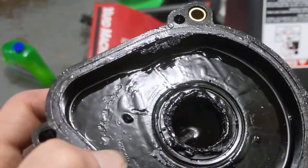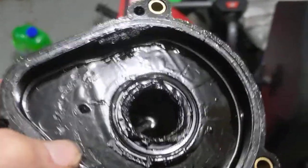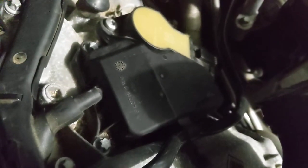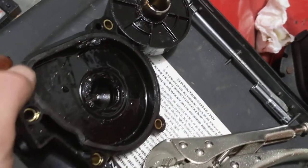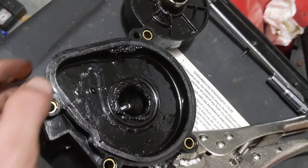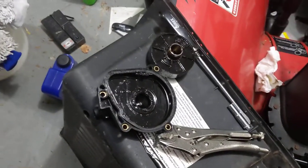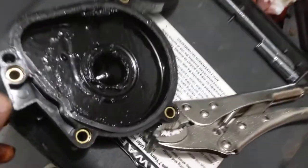The gasket is all chewed up. I'm hoping this is going to fix the issue — I'm going to keep monitoring my oil levels, because there is another PCV sort of assembly on the driver's side of the engine. I didn't replace that one; that one vents to the top of the throttle body. This is just from the passenger side of the engine, at the rear of the engine. So if you notice that you seem to be losing oil with no visible leaks, or if you just put on a new OEM intake manifold because your flaps failed and you couldn't figure out why, you might want to look into one of these.